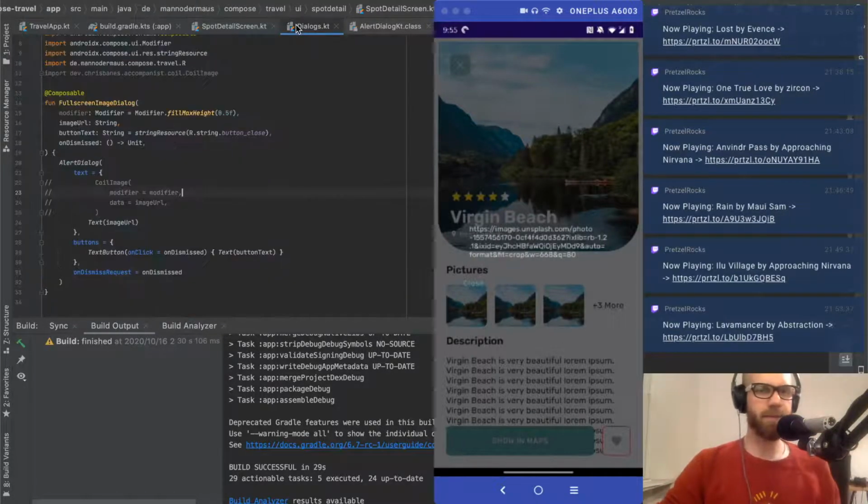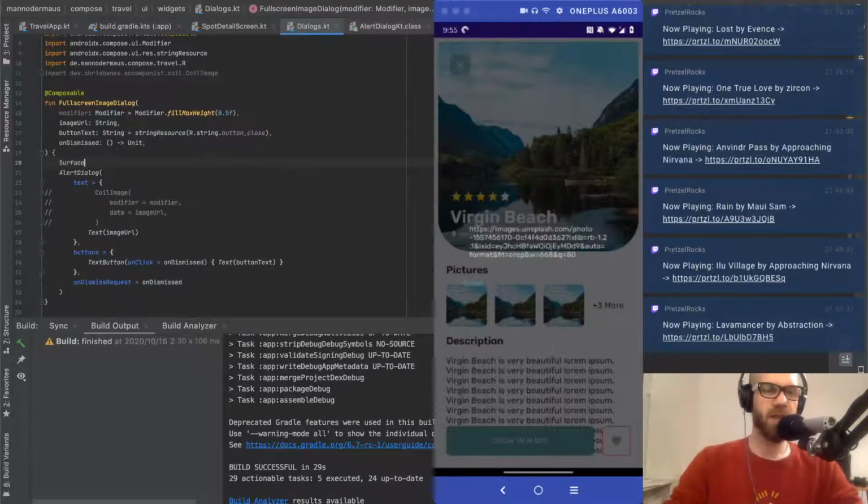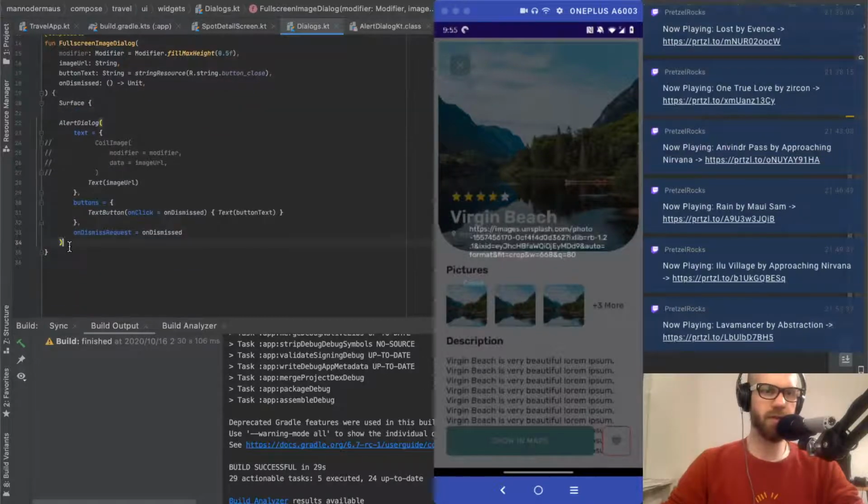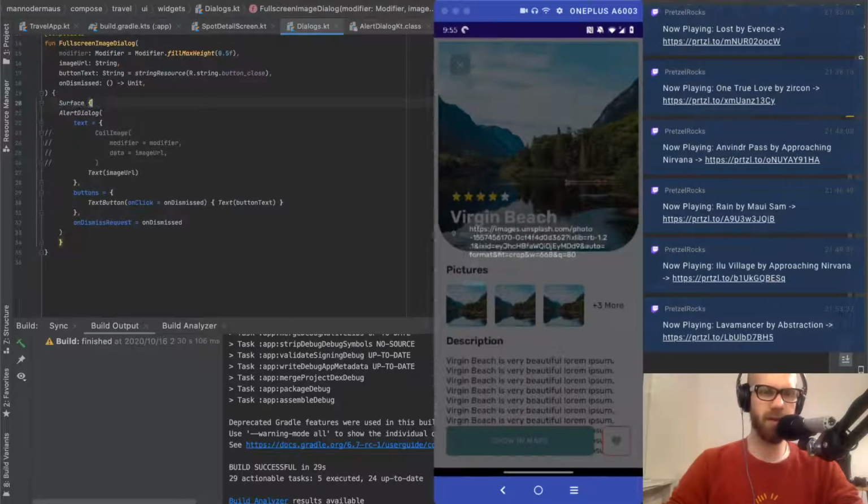Right, okay. So I'm pretty sure that's what's happening. So I'm gonna wrap this in a surface then. Because I don't want to get rid of the surface being transparent by default. It is really useful in a lot of places in my app.